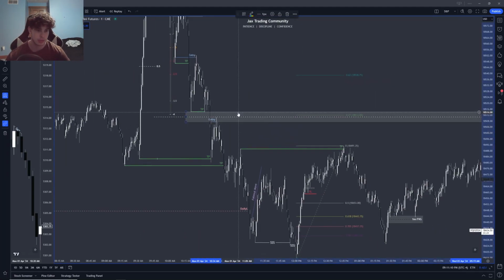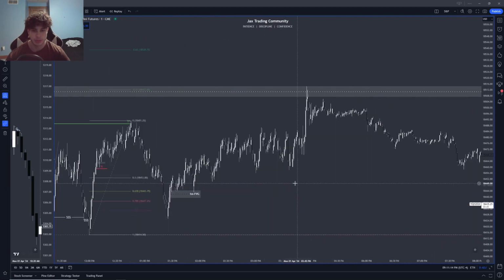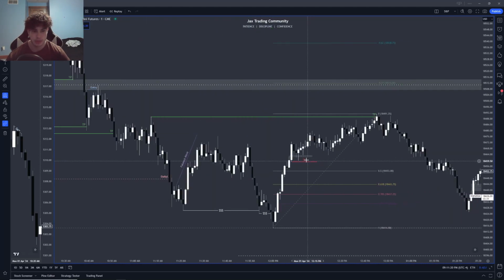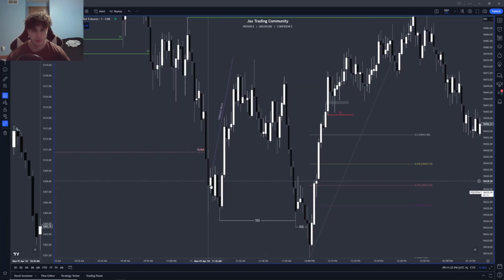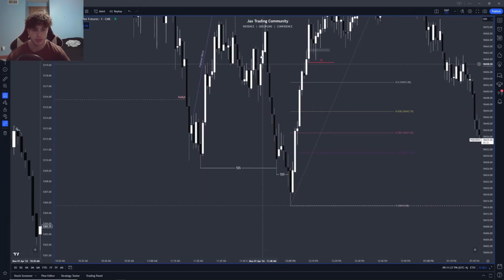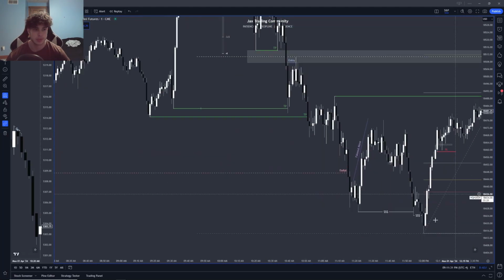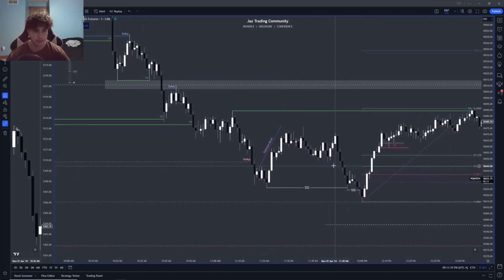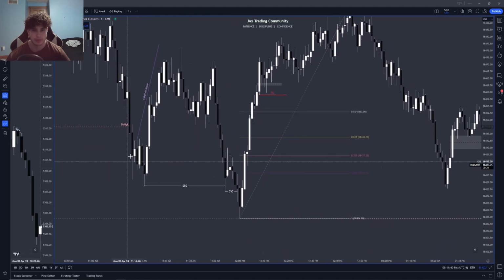But then I want to explain what happens after this. As you can see, this is a 15-minute fair value gap. We create some structure. So what happens here? We actually create another move. So now you can see we took this and then we started consolidating. We move up, and after we take this daily low, and after the move's over, which we wouldn't know the move is over unless we had a good standard deviation put out, you can see right here we have this fake out move.